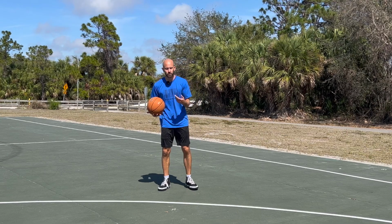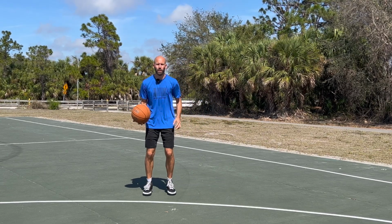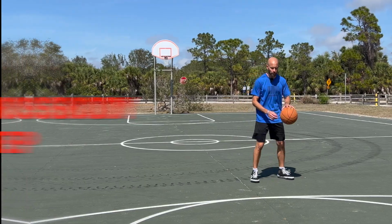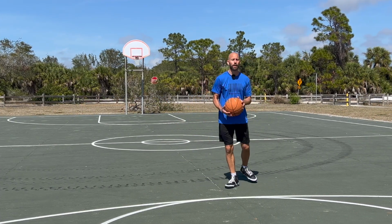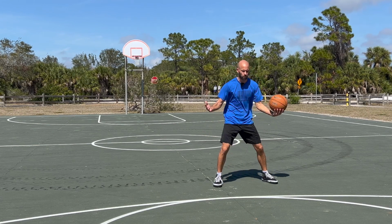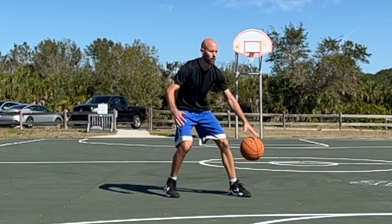But again, generally the hop after the behind the back is going to be real short, tight, quick movement, feet real low to the ground, and just trying to get them back on the ground fast. Next, we got the cross body step, which can be done after the behind the back, right? You can do it kind of before getting into that wrap behind the back, but you can also do it from more of a stationary flat back, squat type stance, and then get into it after to sort of delay that movement.